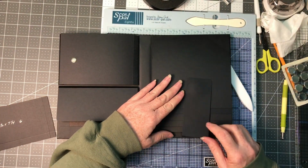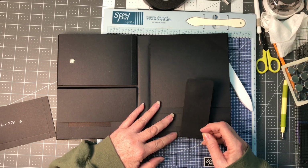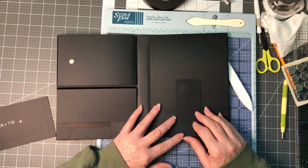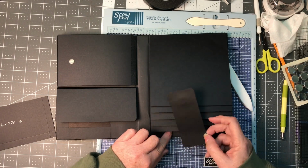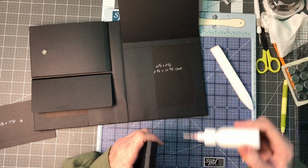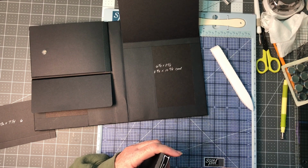Let's just check to see if this all works and fits. I kind of guessed on the size. So yes, there's plenty of room there. So what I'm going to do is go ahead and get this glued down, and then we are going to put our pocket down.